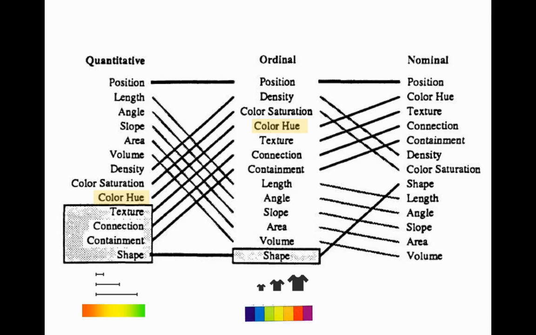It's still worse than position and color saturation, for example. Again, we're going to see more examples of why this might be an option, but it's not really the best choice. However, the best use for color is if you have nominal data. Nominal data is the data where you have no implicit ordering between your elements, such as nations or car models, because we usually perceive color as distinctive values, and that's a good choice to show values or data that is not really ordered.